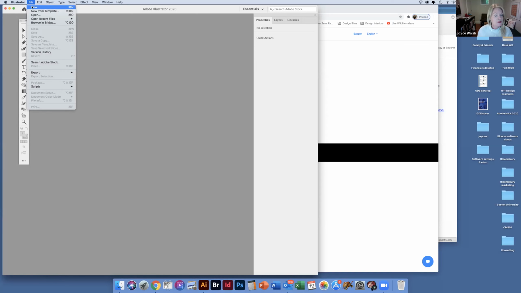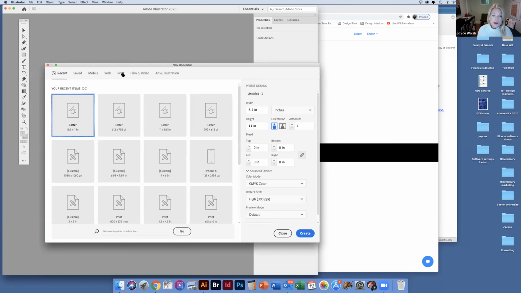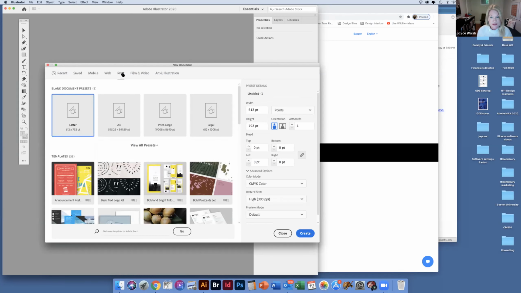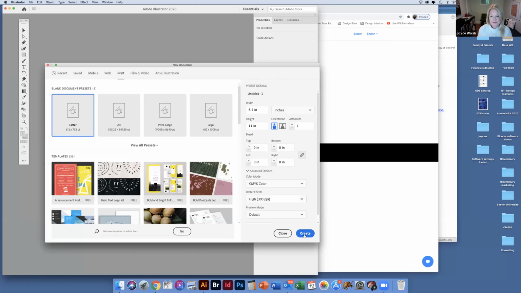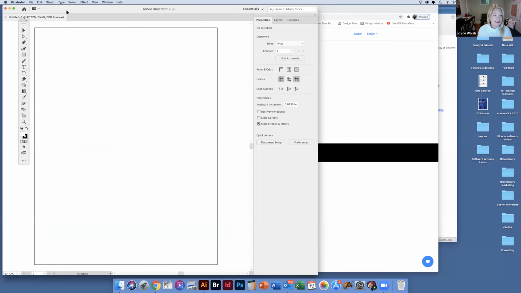And let's open up a new file. For all of these introductory videos, I'm going to stick with a standard size file, which would be indicated by the print main menu item. In the US, it's letter size, and I'm sure your beautiful countries have slightly different variations on that. And we use inches here, but feel free to move down into other units of measurement that you're comfortable with. Okay, here we are. This is called our artboard.